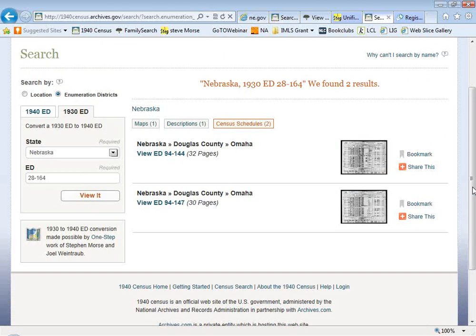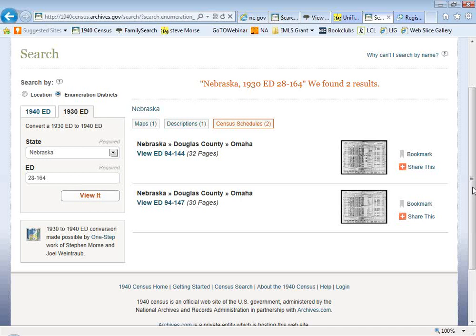So again, is that helpful or not helpful? I don't know. Devra, as you noticed here, if you actually look at the ED districts, the Buffett family has moved in that time being. So 183 is not there. Yeah, 187, whichever one. So not only would you have 2 ED districts to look through, you would find them. But again, I do have some relatives that live on the same farm for quite a while, so they haven't moved. So in this case, this would be helpful because I know they hadn't moved.